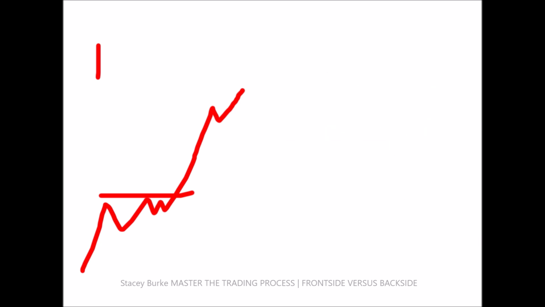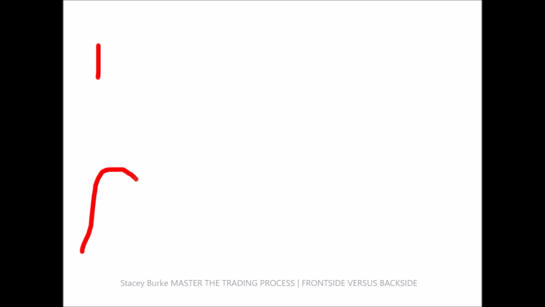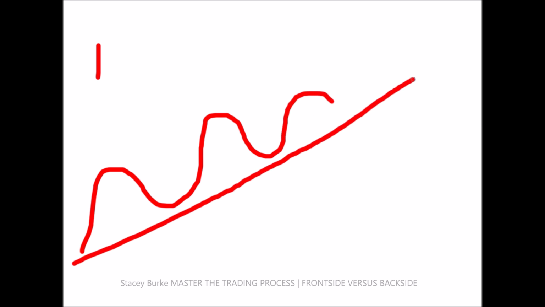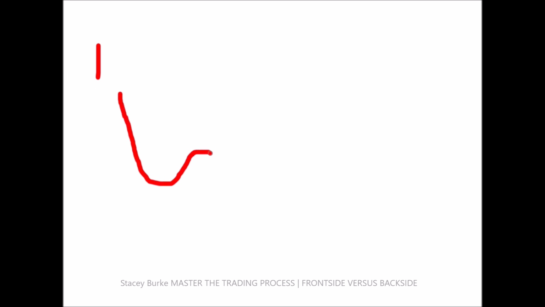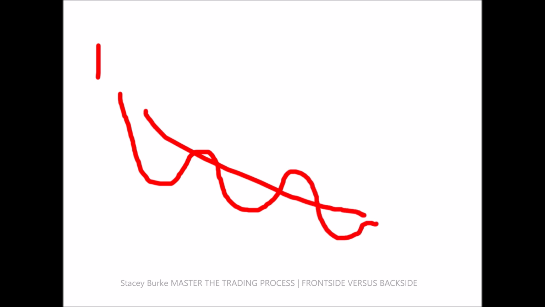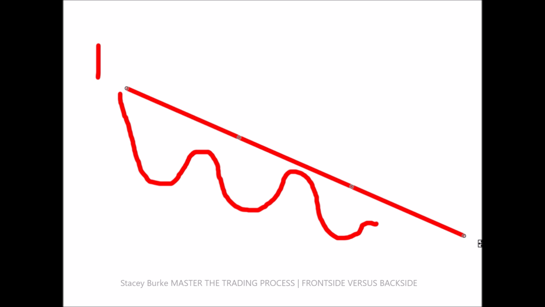But in terms of simplicity, a simple thing to understand is that when we are on the front side of a move, that rising trend line is the front side of the move. That means that the likelihood of me having a huge short trade is less, and the same applies for markets where traders may be looking for a big long trade, but they're still on the front side of the down move. So I'll redraw that, and we'll just make a straighter line. We may still be on the front side of that move. Now, once we see a break in structure, we're potentially on the backside for a long trade, depending on how that sets up and the timings, etc.